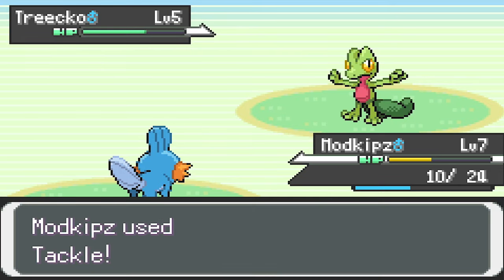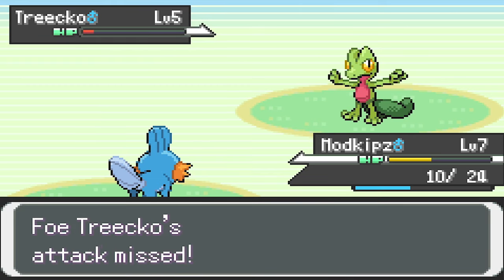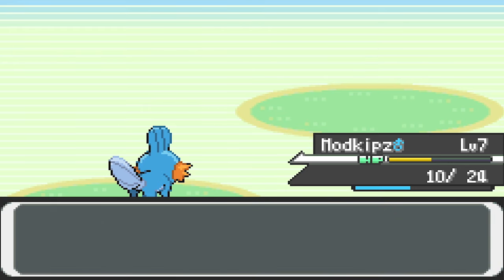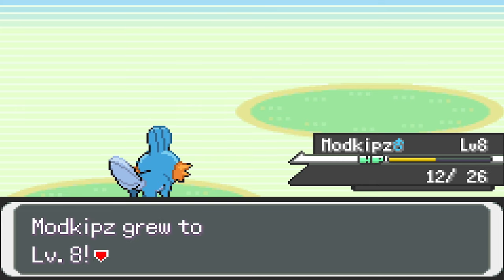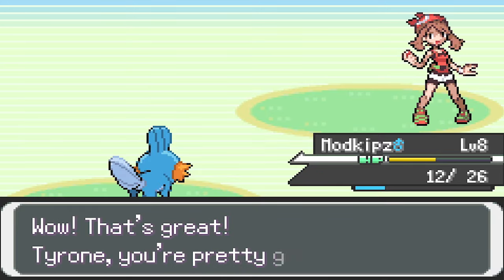Tackle. Okay, he missed twice. Another tackle, this takes him out. Doesn't. Okay, missed three times. That's why it doesn't matter if it's not very effective. As long as it drops the accuracy, that's what every Pokemon champion does and knows. I clapped you with only one Mudkip to my name. I am the greatest trainer out here, bro.